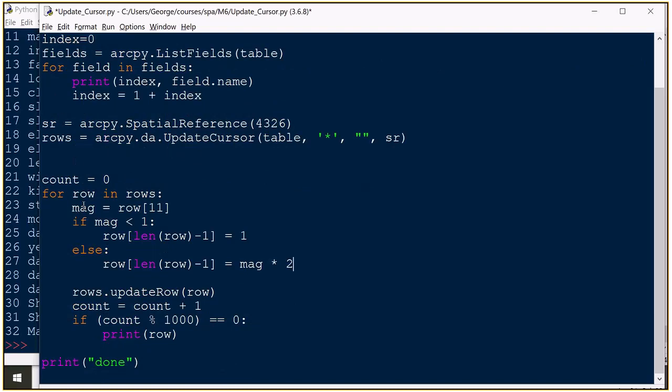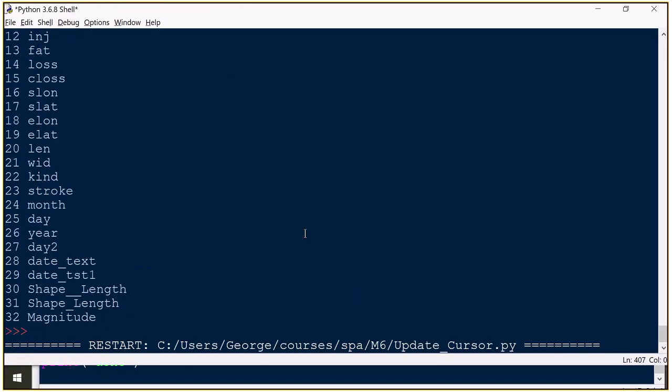So now when it comes in here, it'll find out what magnitude is. If it's 0 or -9, it'll execute this and reassign it a value of 1. If it's greater than 1, it'll double it. So that's the language way of saying what I said before. So now it'll run that.